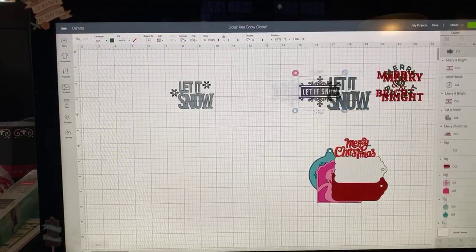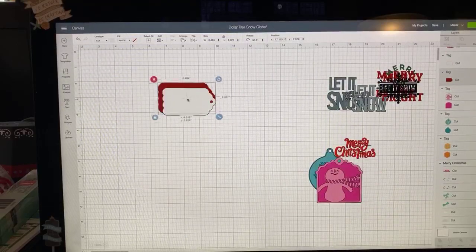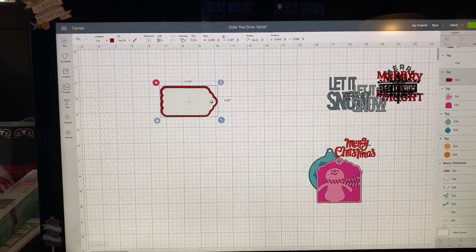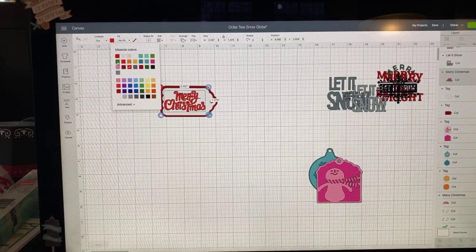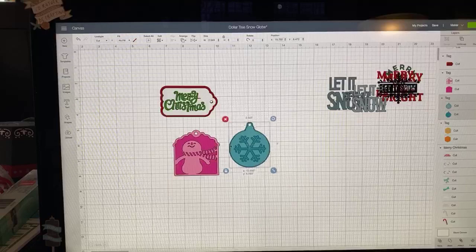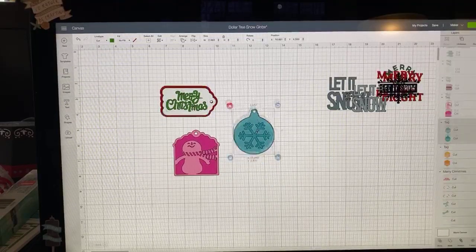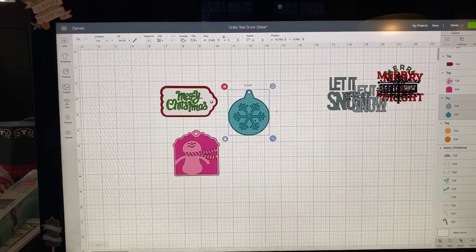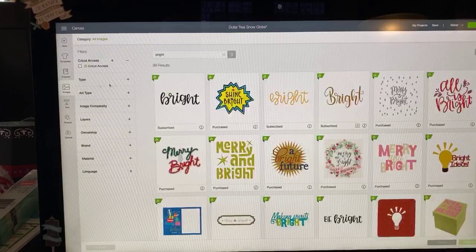But let me also talk about this idea that I had. I love the idea of a tag. And I just picked Merry Christmas for the tag. I think I cut it out in green. So I love this idea, but there are also a number of really cute tags, so you don't have to create this tag so much as you could just grab a tag that's in Design Space. And let me just show you where you would do that.